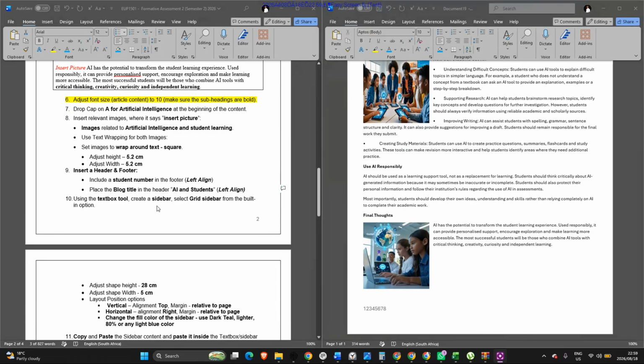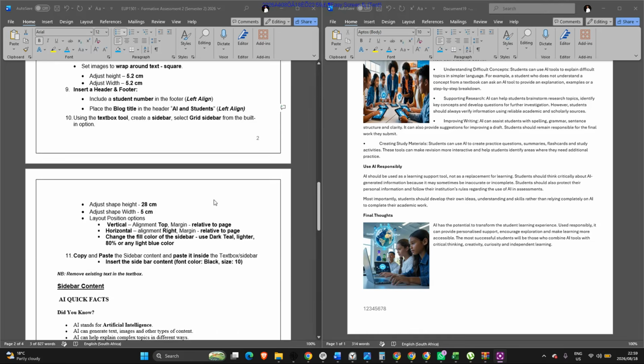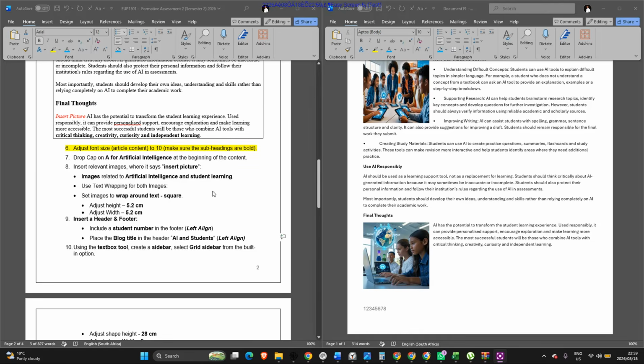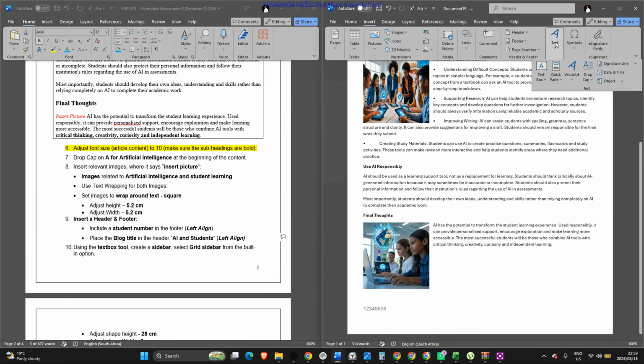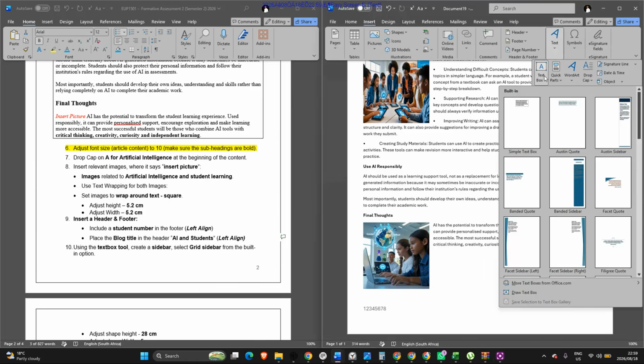Now, using the text box, create a sidebar. Select grid sidebar. On this one, using the text box tool, we go to insert, we go to text. I hope I'm on the right path.